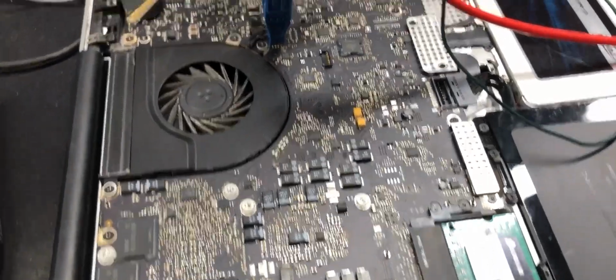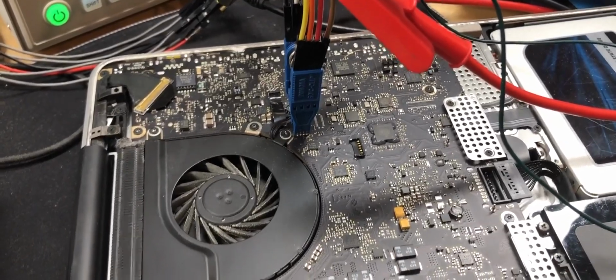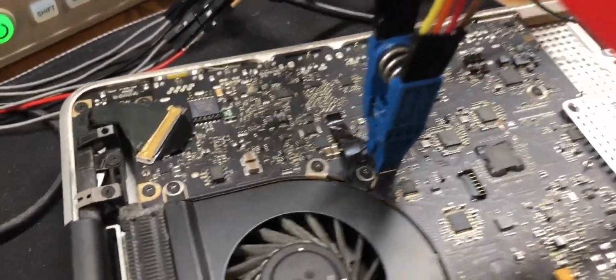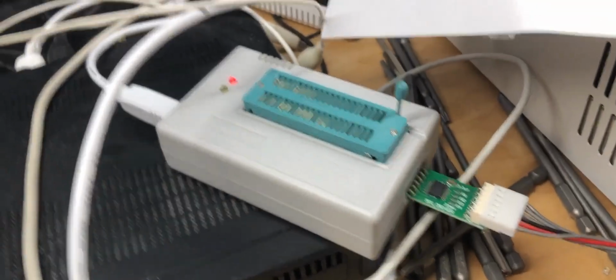Alright, so I've now gotten the MacBook Pro ready to dump the EEPROM. Now like I said, I'm not going to go into too much detail with this right now, but basically I've just connected a SOIC8 clip to my SPI-ROM on this system, connected it to an EEPROM programmer, and we'll use the software here to dump it. So I'll go ahead and do that now.